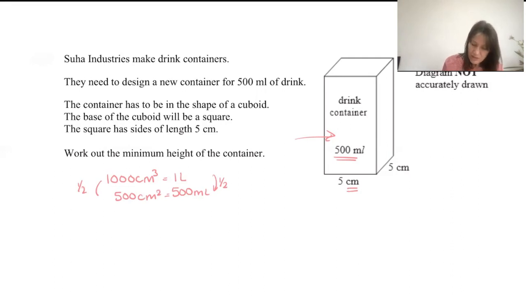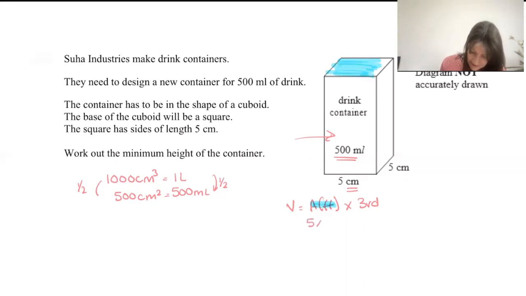Okay, so the volume, the space inside, is found by doing the area of the front face times by the third length. And you may have learned this bit here as a cross section. It's kind of the same thing. So my front face is going to be that square base.